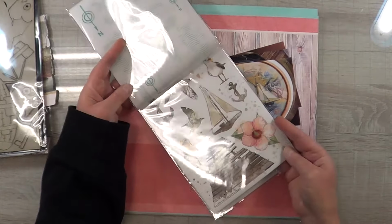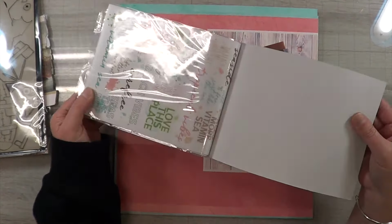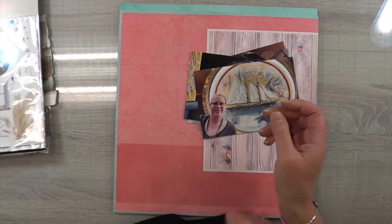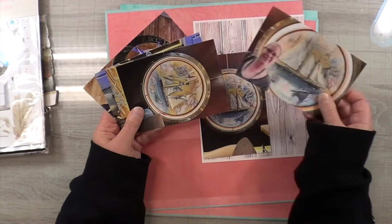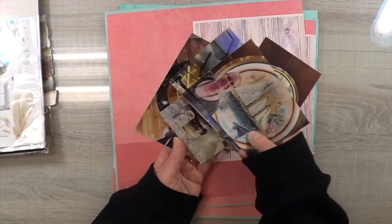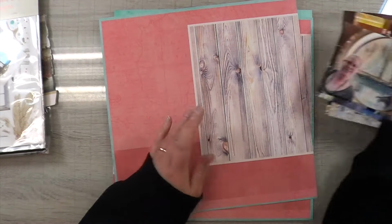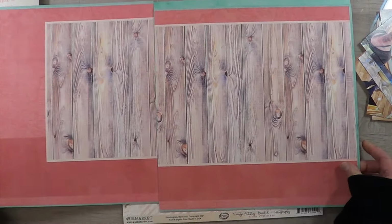I have these beached rub-ons also from 49 and Market. It's from the Vintage Beached collection, or Artistry Vintage Beach, something like that. I'm not really sure, you guys. And then I've got all of these photos. A couple of them are porthole views and whatnot. It's a bunch of photos of this really super cool bar that we actually never got around to doing.